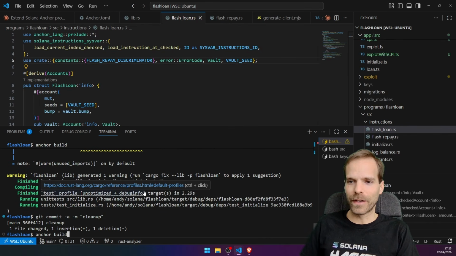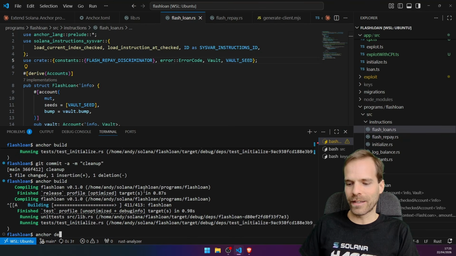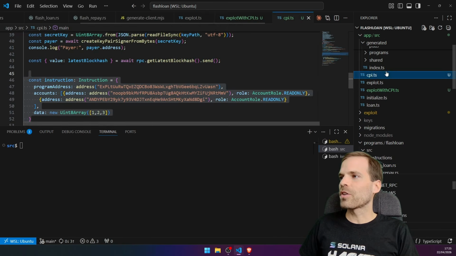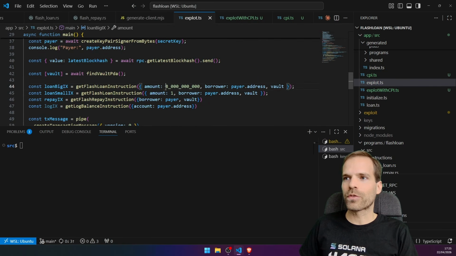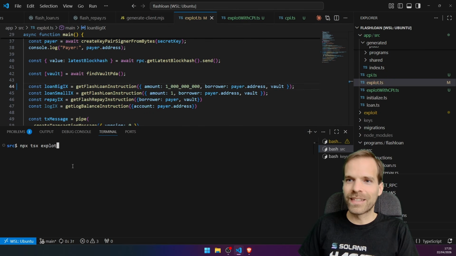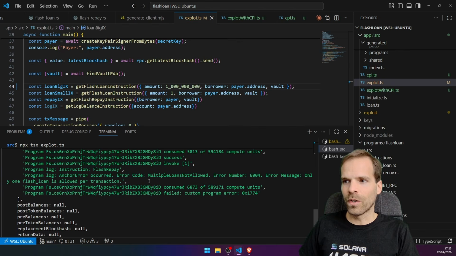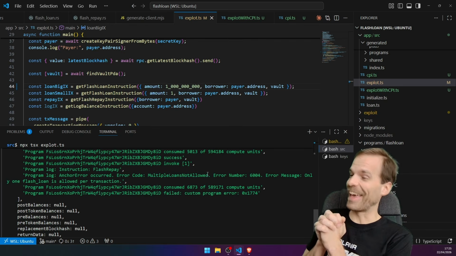Okay, anyway, we were at anchor build and anchor deploy. Good. So our regular exploit with trying to get out some sol with 2 loans should still not work. There we go. We're getting multiple loans not allowed. We made a fix for that.